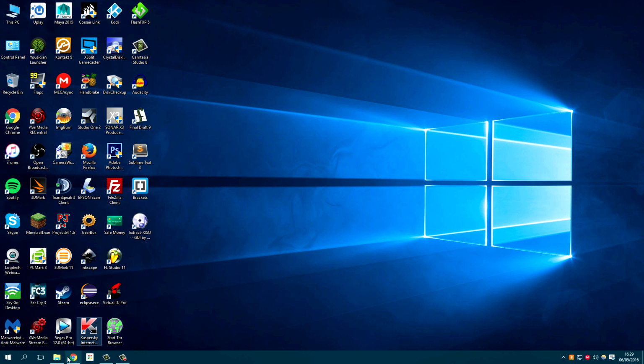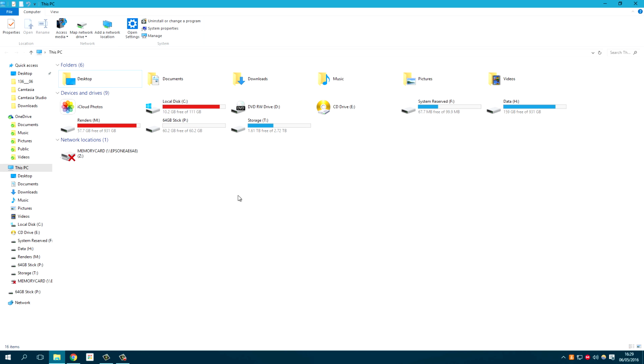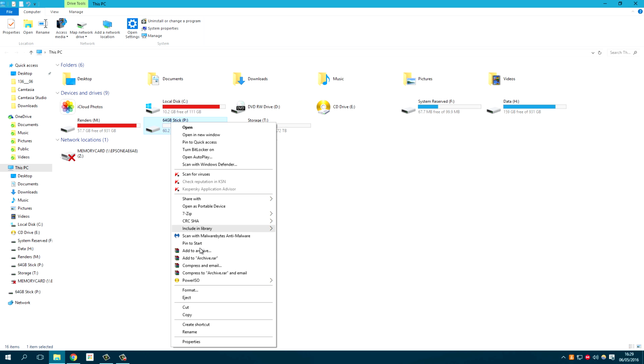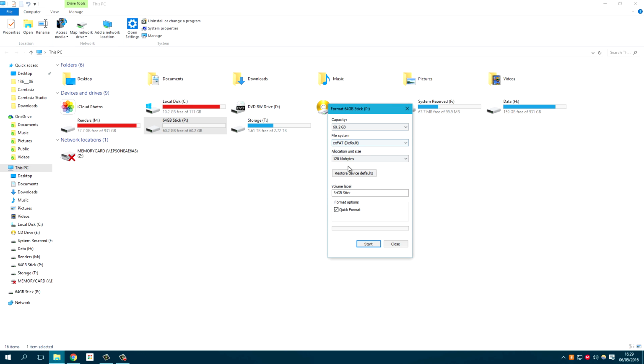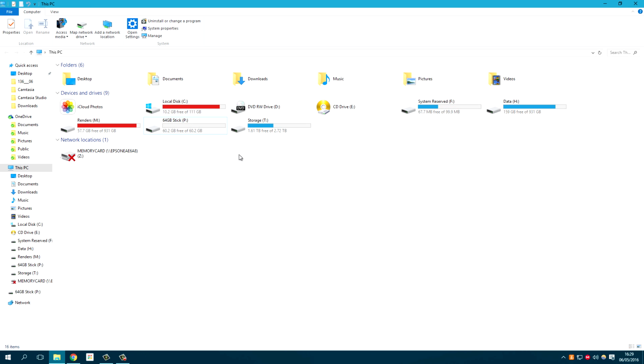So you may have realised that when you try and format your 64GB SD card or memory stick over into FAT32, Windows just doesn't have the option for it. So we'll click on format here, and when we click on the file system format, you're only given the option to do NTFS and exFAT. So this is currently on exFAT. Now I know on command line you can do a FAT32 format using a 32GB card. However, using the command line for anything higher just does not work.